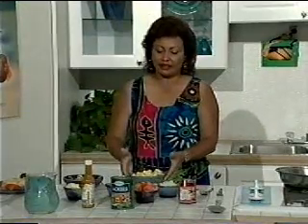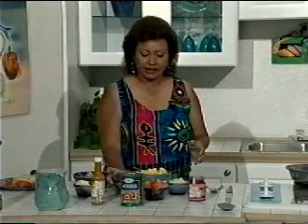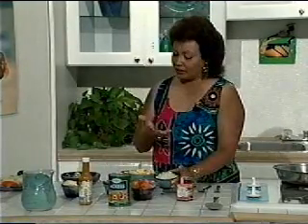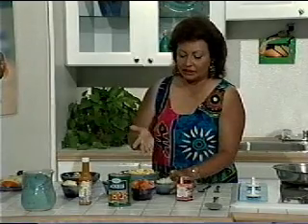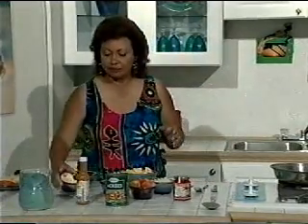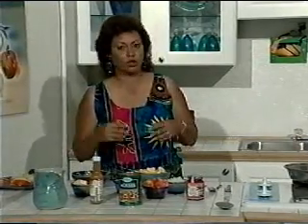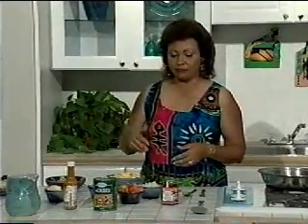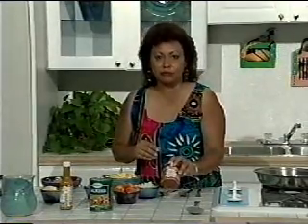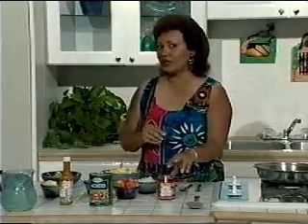I have got one can of ackee here. It sort of resembles scrambled egg. Then we've got some garlic and some onions — about five cloves of garlic that's been minced, and one medium onion that's also been minced. And this is a fairly large tomato that's been diced. We also need some margarine or butter, whichever you prefer, about an ounce and a half. If you want to watch your cholesterol and fat intake, you can cut it down a bit. But tonight we're not worried about that. And of course we must have some pepper sauce — in this case some Tropical Inferno, which is a carambola pepper sauce. It's got some heat, but it's also got a lot of flavor.